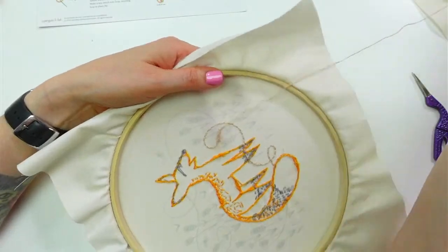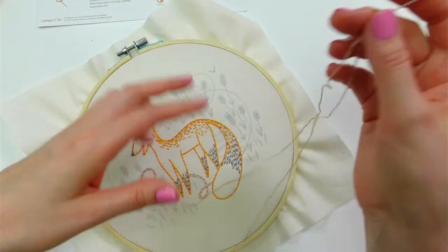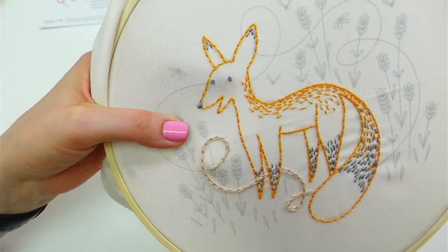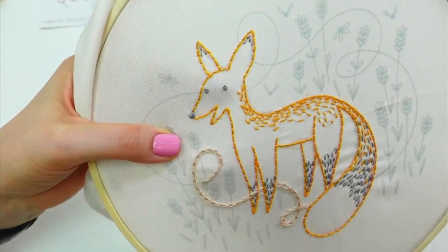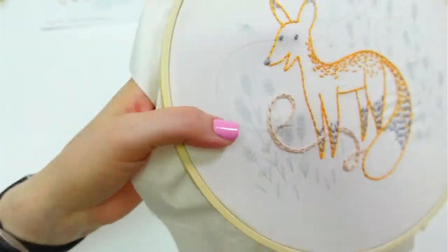All right, so I'm just weaving in the end to get going. I'm going to make this thread a bit shorter. Okay, so I'm going to come up where I left off. I'm going to come up right in the middle of that loop again. So we made that chain stitch. I'm going to come up right in the middle there.